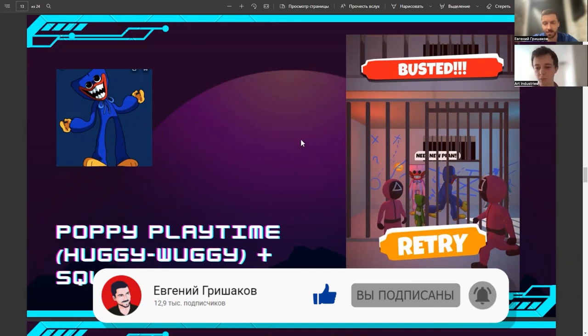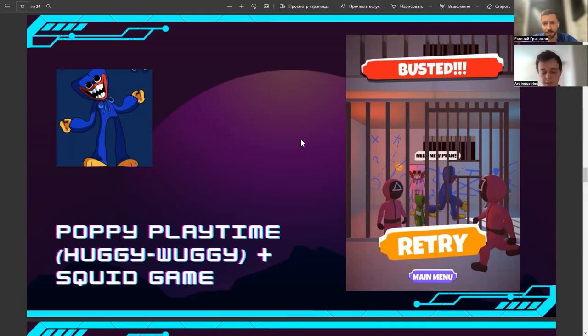It's not very popular. I think it's only got about 0 downloads. I just took it because it's a mix of two themes. This is Huggy Wuggy escaping from prison, and these Squid Game men are kind of guarding him. That's sometimes used too. Although you can take one niche, do not mix a lot, although in principle two can be mixed.